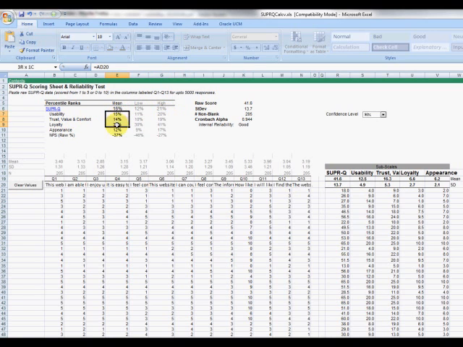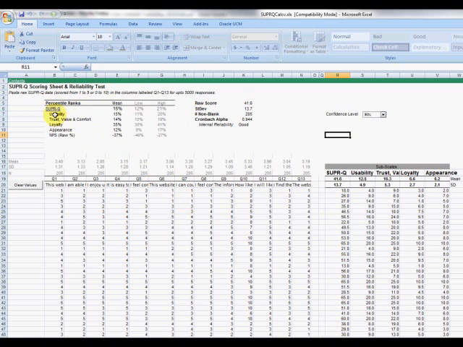We can also see it by attribute, so it's actually a little bit better for loyalty than it is for the other attributes. There's the raw net promoter score of a negative 37%. Here are the raw values, and then there's the sample size and standard deviation. We have a check of internal reliability called Cronbach alpha or coefficient alpha. This is just one check to make sure respondents are consistently responding to the questions. We can change the confidence interval here to affect the confidence intervals. I typically keep that at 90%.